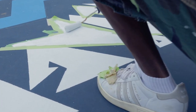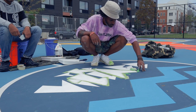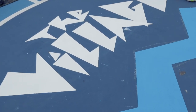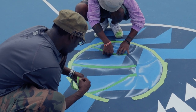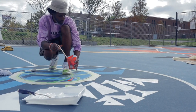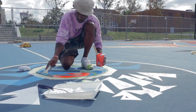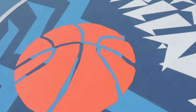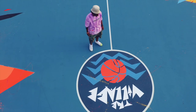The center court itself represents the inspiration for the whole court. It says the village, which is a nod to Washington Village, which was the home of a lot of residents that had been there for years and really populated that park and gave that park a soul. When the park got developed and came back, I think we definitely had to do something to honor the people that gave that area its heartbeat. So that's why we dropped the village in for the center court.